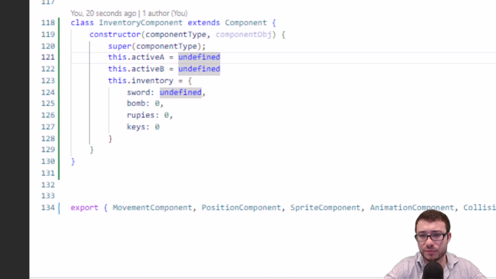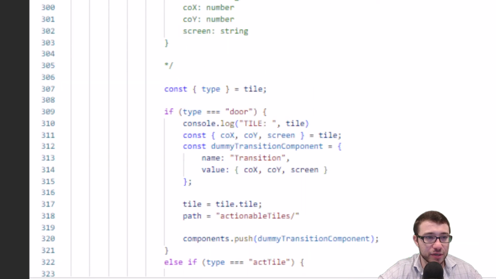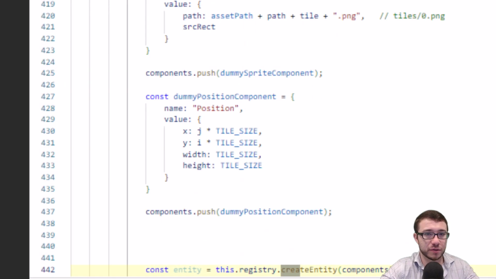Const component object, new entity components, inventory is equal to new inventory component, component name, component object, break. Let's go into index.js and let's add this component in the create player function.